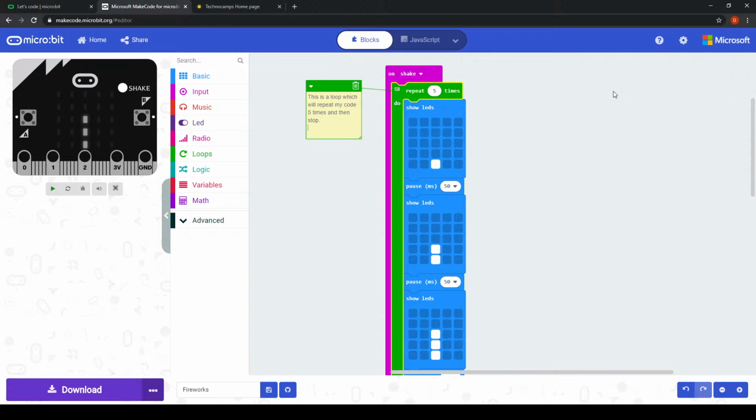And I could say something like the number 5, or I could say something like repeat 5 times, is an example of a condition. Okay, so if you wanted to remind yourself that that's an example of a condition, you could add a little comment, and that will then remind you that this is an example of a condition. Okay?